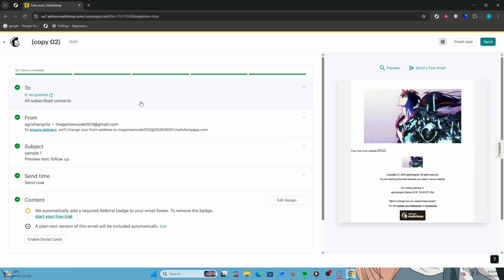After the new campaign is created, you will be redirected to the campaign editor. Here you can modify any details as needed, such as the subject line, content, and recipient list. Remember to check the size of any images or files you plan to use, as larger files can slow down the upload process. Additionally, ensure you save your changes regularly to avoid losing any updates during the editing phase.